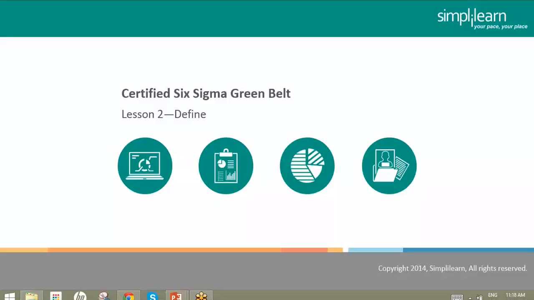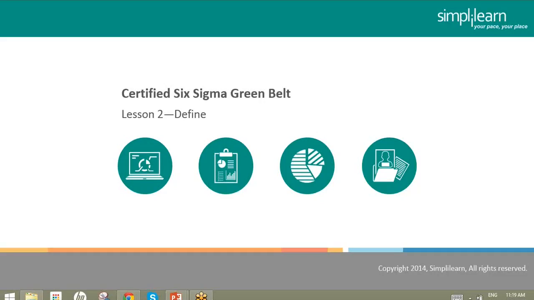So in lesson 2, we're going to be talking about the define phase of the project. The first lesson we talked through was really all about an overview, a structural overview of Six Sigma. And we talked about a lot of definitions of different terms and phrases, which if your head isn't spinning out, that's a little bit of a surprise. For most people it probably is. And that's okay, because we'll go through all of that information in more depth and more detail. And as we go through that material, then the understanding of what it all means and how the pieces fit together will be clarified, and they'll come into better focus, I think.